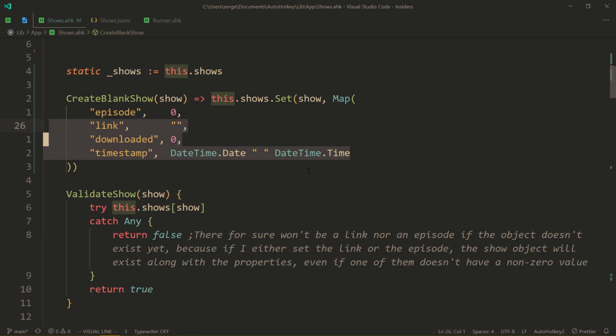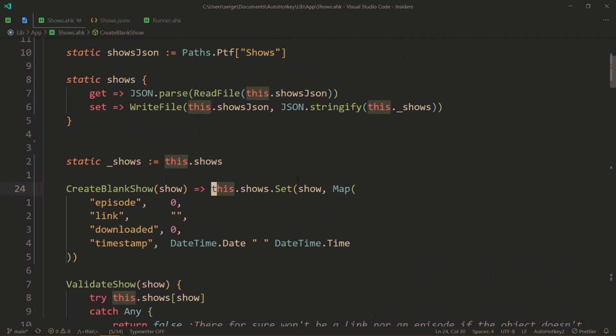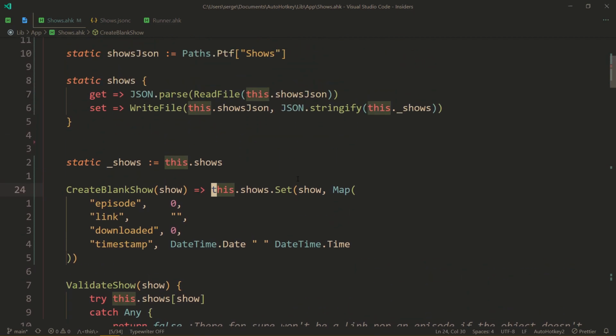Okay, so are we actually changing something that we can change? This shows set. That's interesting.